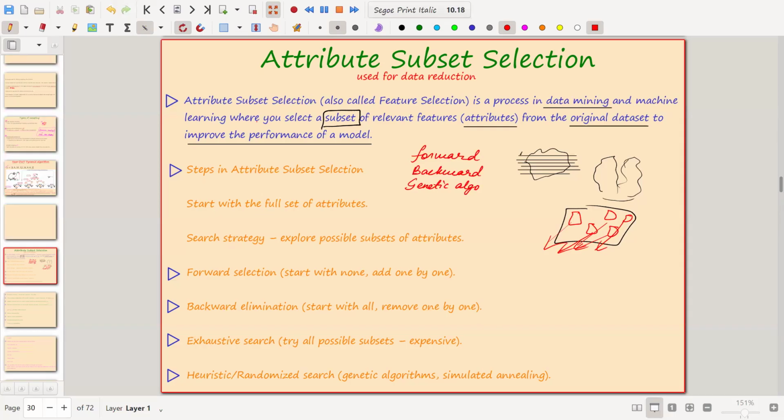We'll see. There are different methods, like forward selection. What is the forward selection method? You start with none of the features but add one by one. You go with an empty basket. Where a lot of features are there, you put one of the features in your basket and test the performance. Is it giving good performance? If not, reject that and take another one. If it is giving good performance, keep it. I hope that is kind of intuitive, right?